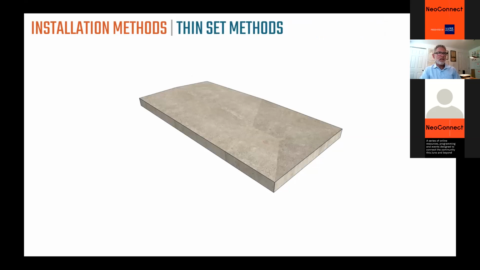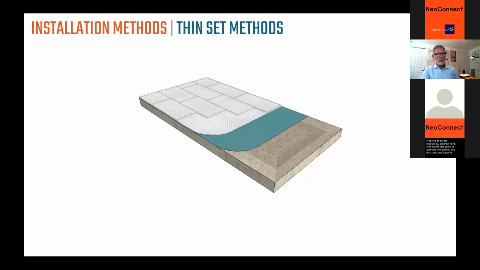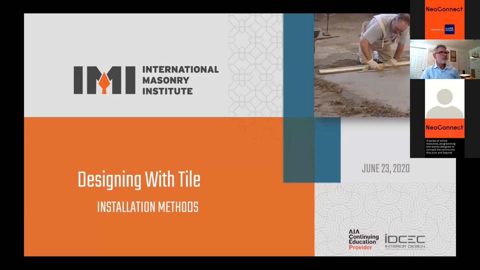Here's the thin set application. Now pay attention because this is a little different. You've got the same concrete that's not flat, but now you've got a step that we didn't see before. This is a concrete patch or a self-leveling underlayment. Some kind of material needs to fill in the low areas of the concrete. And then we have the membrane, and then the setting material, and then the tile. So this is a thinner installation. In many ways it's a simpler installation, but it's also very critical that we make sure the concrete is flat enough to receive the tile. And I'll tell you about what the flatness criteria is.